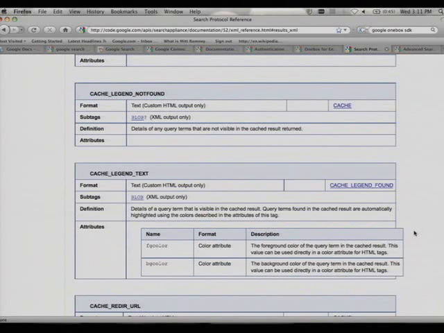The point I'm trying to make is that you can get your results in a raw format, which is XML, and then use XSLT or any other language to transform these XML results into HTML, rendered in your portal or any web or wiki application. So you get the best of both worlds. If you want the default experience that the search appliance provides, you can take an HTML iframe.